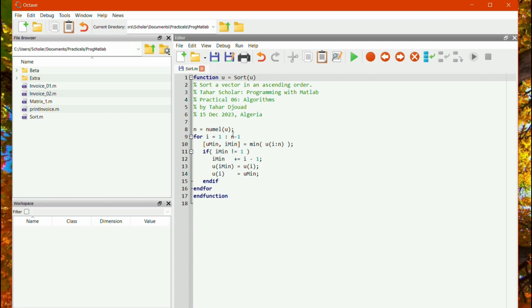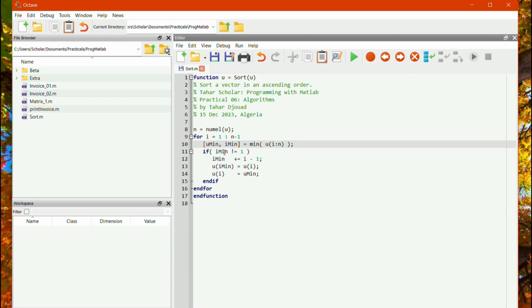What we do for each I, we look for the minimum in the subvector u(i:n), as I explained on the notebook. The built-in function min returns the value and the position of the minimum in the subvector u(i:n).